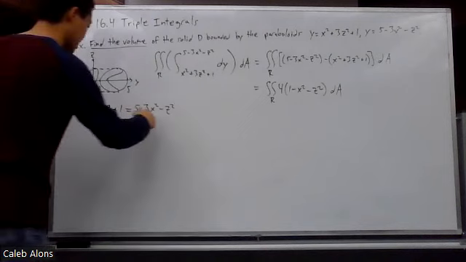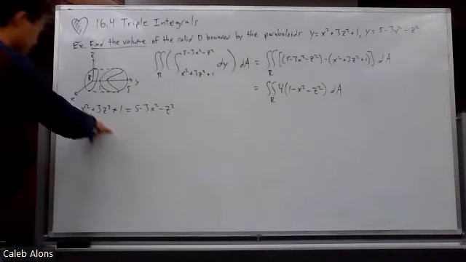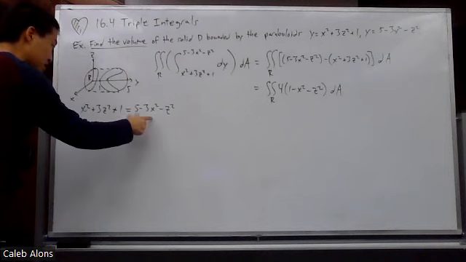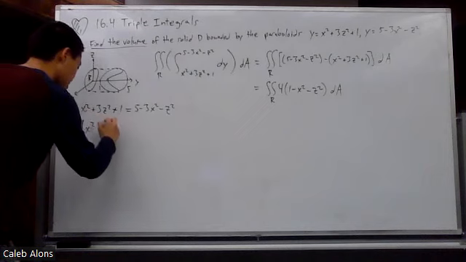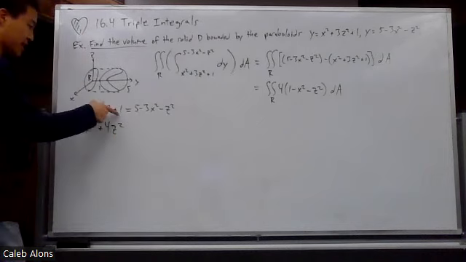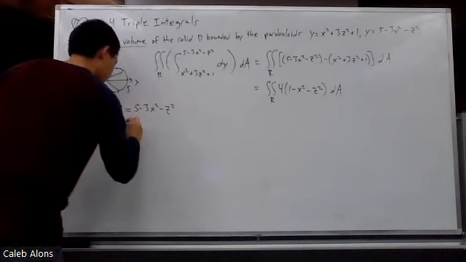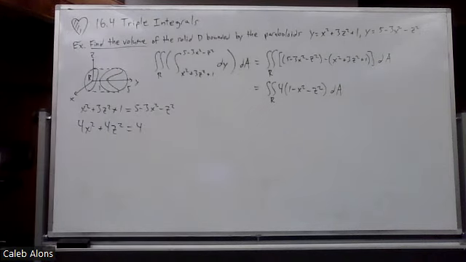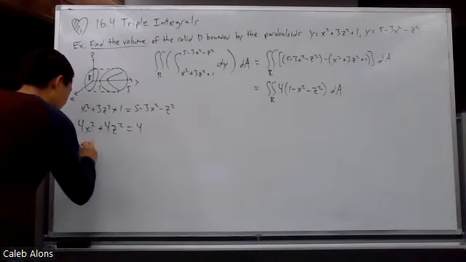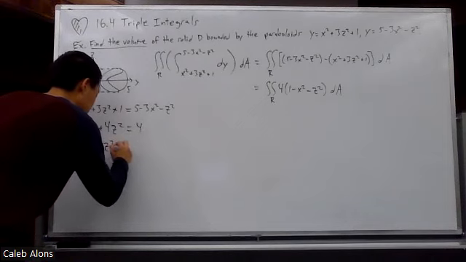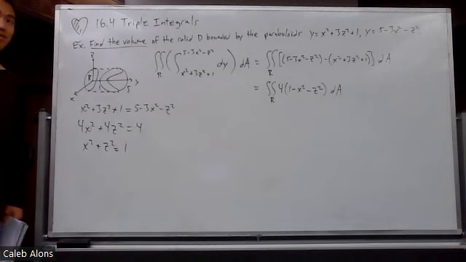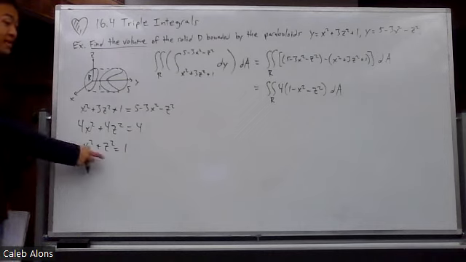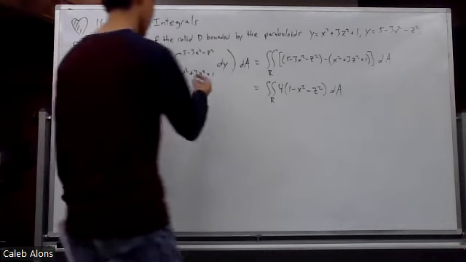Now, if we simplify this, I'm going to kick this over. I'm going to kick this over. I'm going to have 1 plus the 3 is 4x squared. 3 plus the 1 is 4z squared. And then if I kick this over, 5 minus 1 is what? 4. Okay. Well, we have a redundant constant 4, so let's simplify that. We have x squared plus z squared equals 1. That should be immediately recognizable as what shape? Circle. Good. With respect to which axes, though? X and Z. Yeah, so now it's a little different.